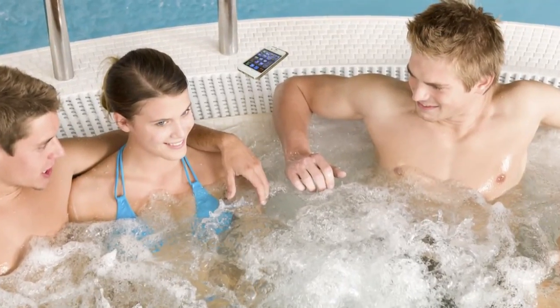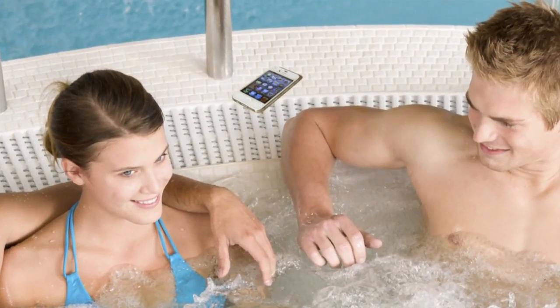WaterSeal Technology actually got started when I put my phone in the bottom of my hot tub. I took it out, did all the things the internet tells me to — bags of rice, turn it off, wait a few days — and it beautifully and miraculously worked for about a day. We realized that the technology is very fragile when it comes to water. Both Craig and I had lost phones due to water damage, and it was really through this inspiration that we decided to go look for a technical solution.